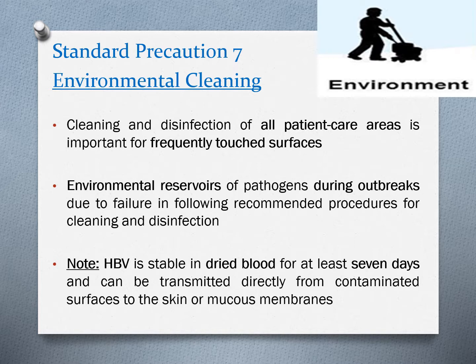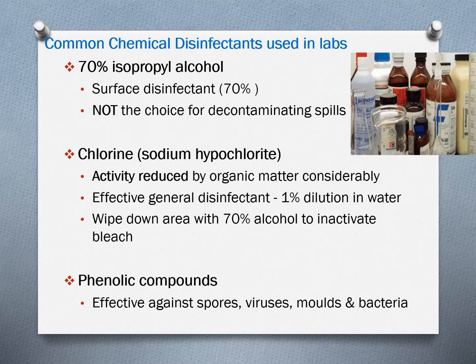Please note that hepatitis B virus is stable in dried blood for at least 7 days, and it can be transmitted directly from contaminated surfaces to the skin or mucous membranes. Some of the common chemical disinfectants used in laboratories are 70% isopropyl alcohol. It is used as a surface disinfectant, but it is not the choice for cleaning spills.